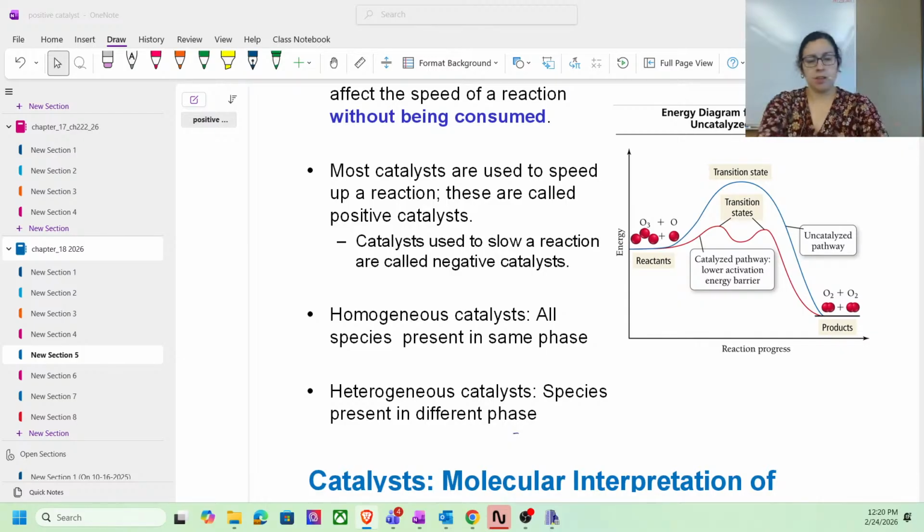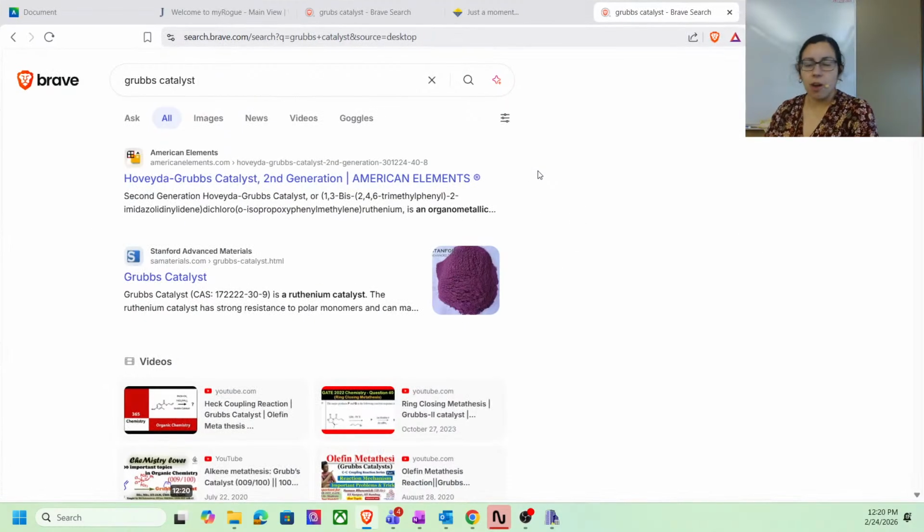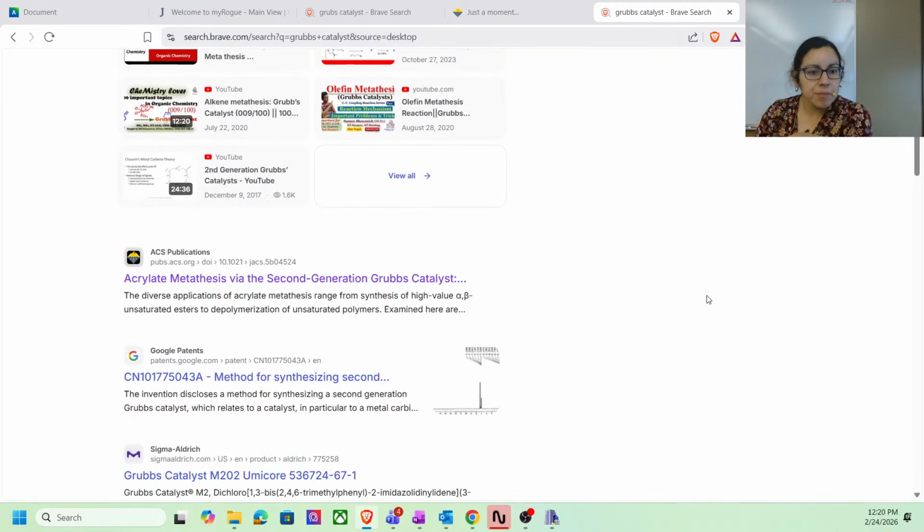Let's see, why can't I just find a good page? And then there's two main types of catalysts. A homogeneous catalyst would mean that all species are present in the same phase. And this is personally the type of work that I consider what I do. So I would be considered a homogeneous catalyst person, where everything I make is in solution. Now I'm getting too excited.